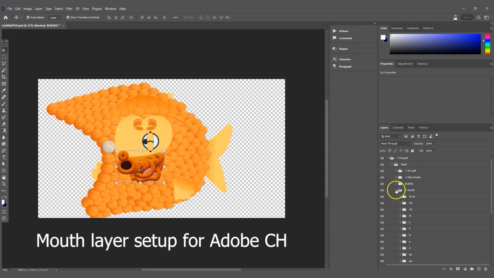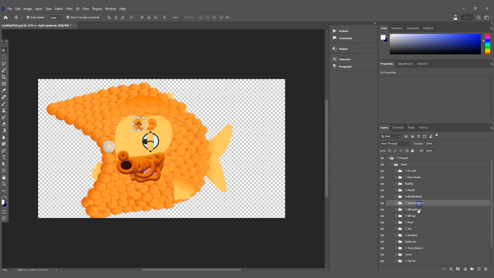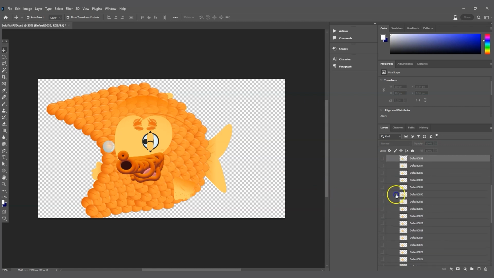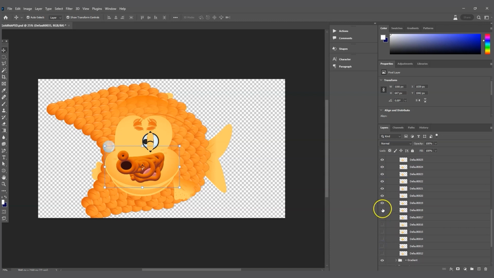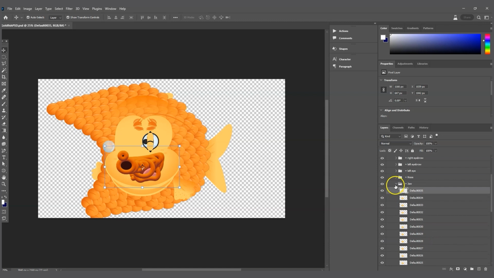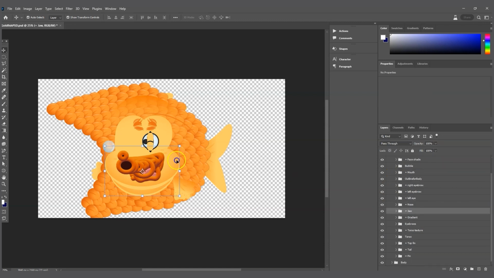So yeah, I've got everything broken down. Those are all my mouths. No, sorry, those are all my jaws. Now the thing is with the jaw, in fact I haven't finished putting them into folders yet, so I'll do that in a minute. But I'll be able to add a feature, like in Adobe Character Animator, so I can make that jaw move in time to your lip syncing.